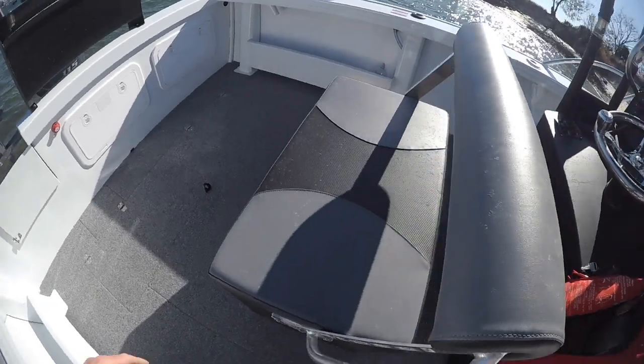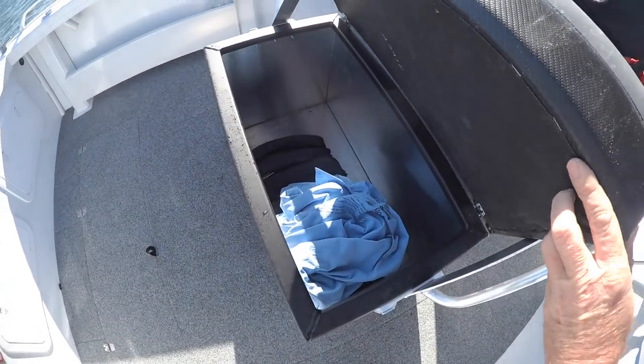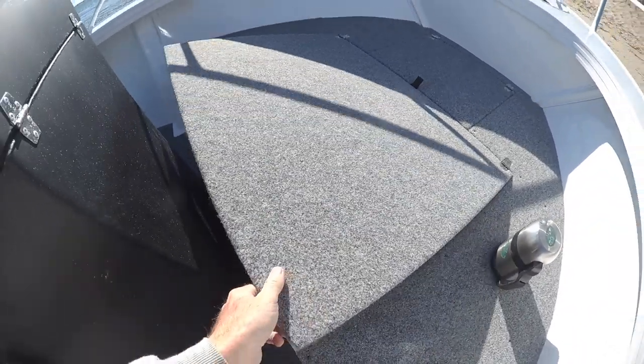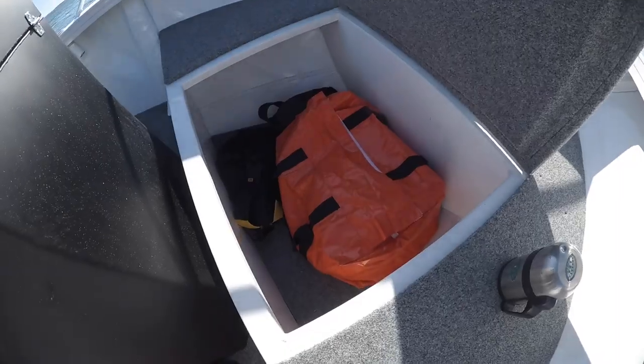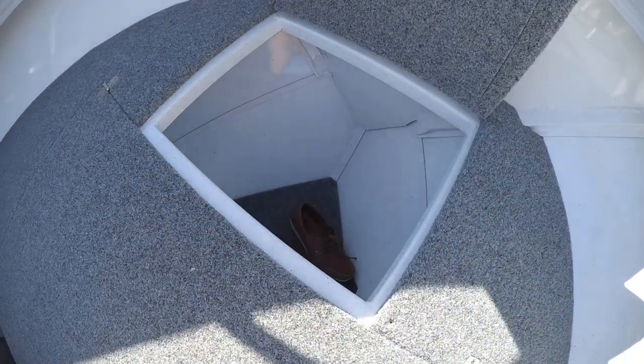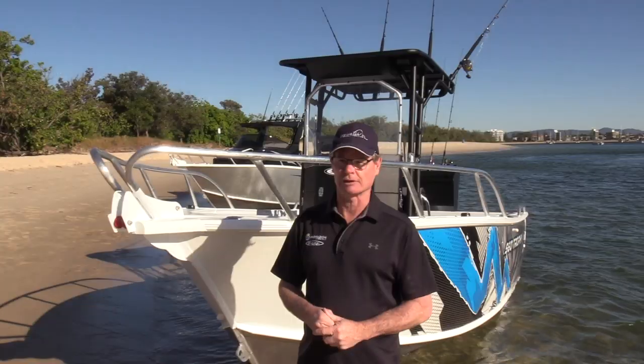In this model we have the traditional box seat just for storage, and the backrest rotates backwards or forwards so you can sit fishing out the back, or sit while you're at the helm with a backrest. One of the challenges in a fishing boat is where to put all your gear — in the Trophy we have a front casting deck with two big hatches underneath for plenty of room, plus a shelf under the console and the seat box itself for life jackets and bits and pieces you need quickly.